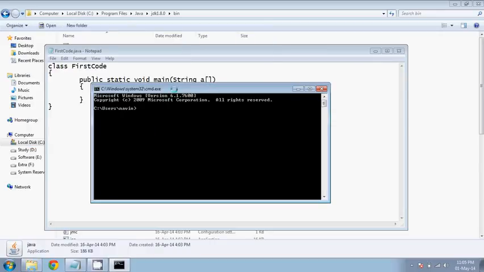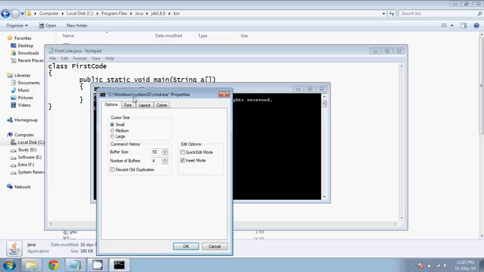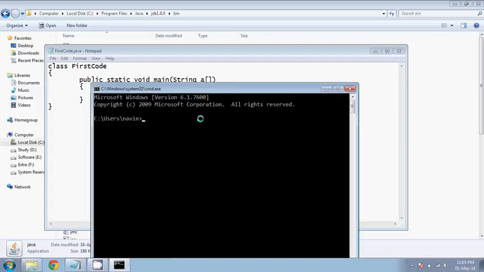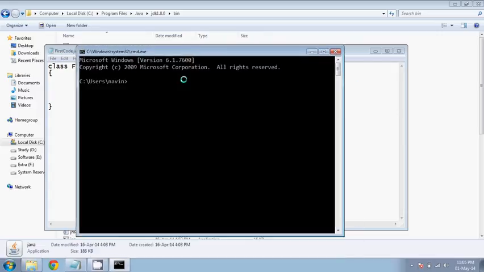Now in this, let me just increase the font. Okay. Now what we need to do is type a command here. Sorry, we need to compile this code. Now to compile this code, you remember I have saved this file in my D drive, and currently I'm in C drive, right? So I have to move towards D drive. So to move to D drive, we have to say D, and we have a folder called Java Tunes.